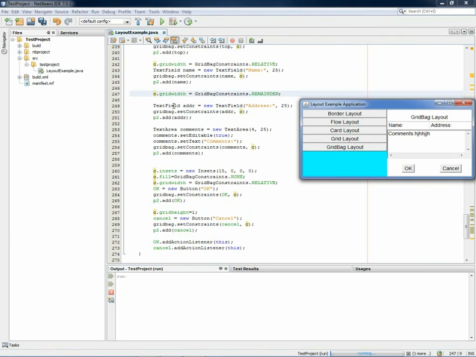We can, of course, create a different GridBagConstraints object for each and every element if we want. Okay, now we add these comments, then we change things here on the GridBagConstraints, the insets.